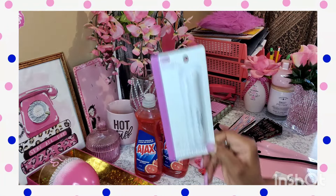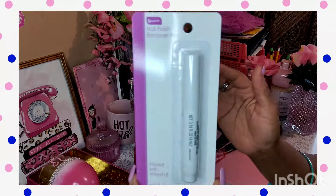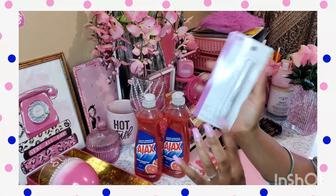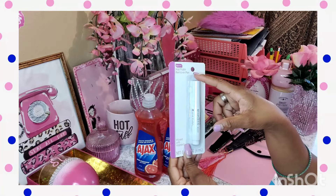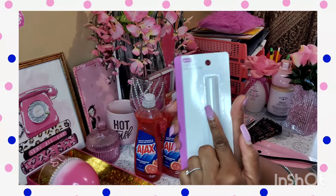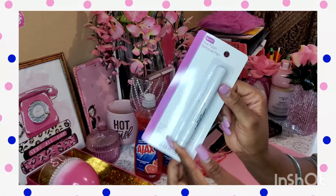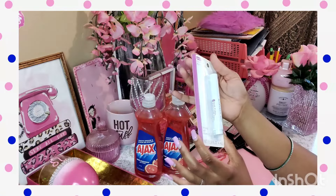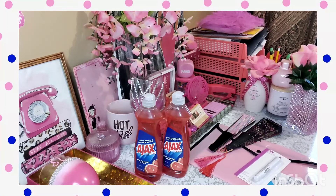Let me show y'all a new item — new, new, new. This is a nail polish remover pen, and Dollar Tree now has it for $1.25. It's infused with vitamin E. What's good about this: if you're between getting your nails done and you paint them yourself, or in between getting your toes done, this is good because it cleans up without taking off extra — you can be real precise. And even for nail fixes, if you get a little something on them you can just use the pen and it cleans it up nice and neatly. A nail polish remover pen — I have to try this. I'll let you all know how it worked out when I try it. I thought that was pretty cool to find at the Dollar Tree.